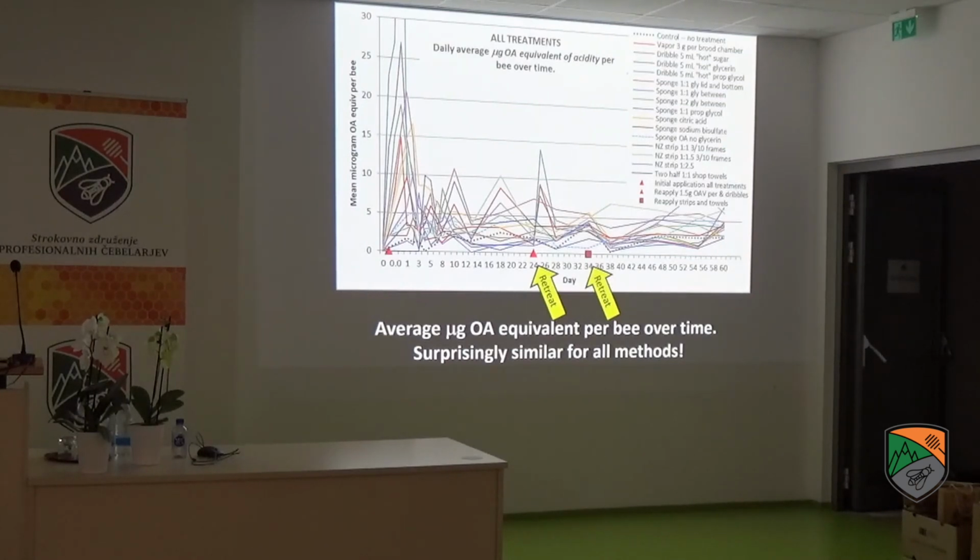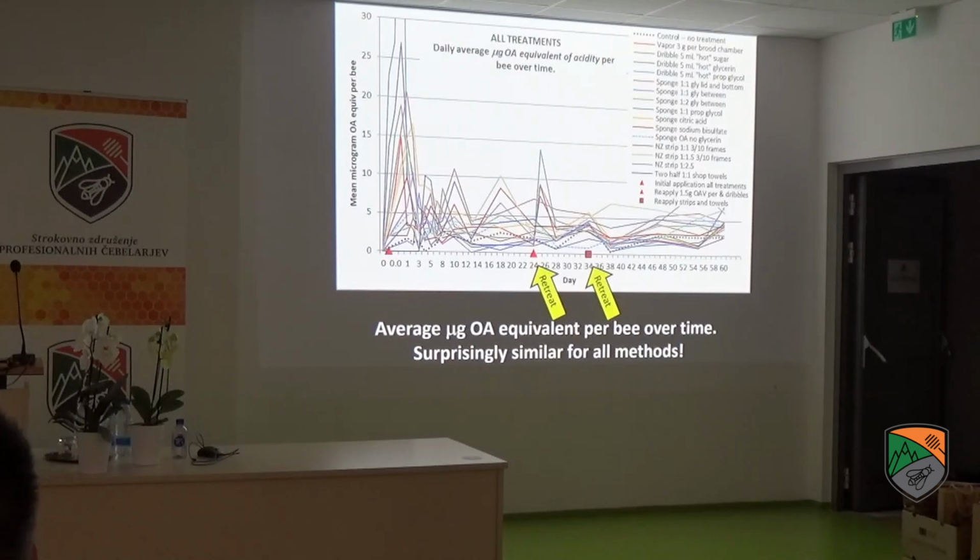Okay, so all these graphs, I did up to 30 micrograms, so that every graph has the same scale on the y-axis, so you can compare them. And what we saw is with the vapors and the dribbles, there was a spike on the first day. This is 1 day, 3 days, 5 days, and these are intermediate ones. I'm going to about 4 hours or something like that before the first day, just to see what the initial spike was. So you can see with the dribbles and vapors, you got a pretty good spike.